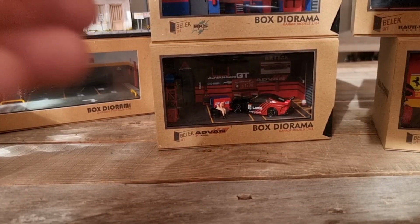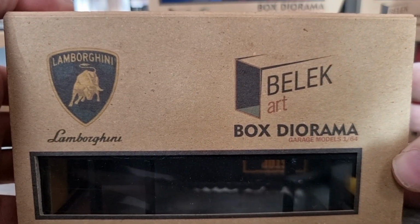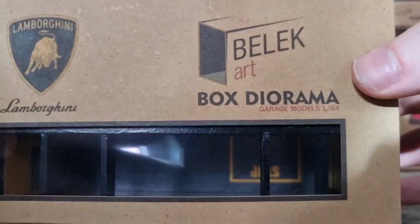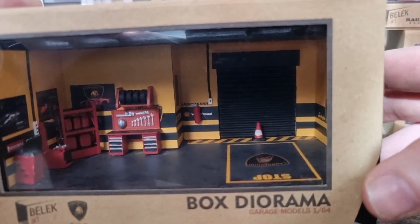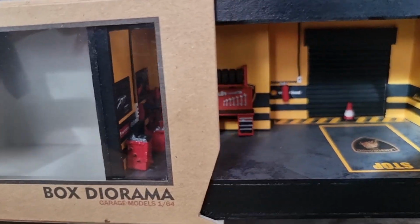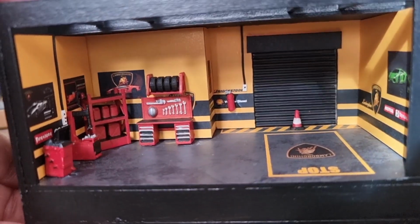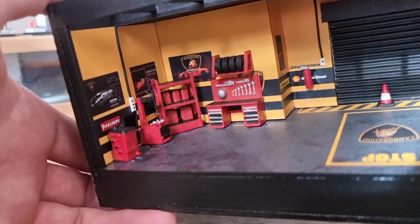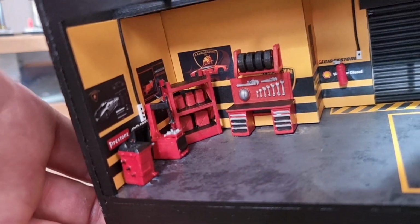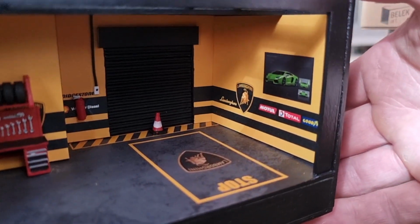We start with this smaller box diorama, Lamborghini. You see it's a Lamborghini diorama from Belekart in a 1:64 scale. It comes in a box because it's a box diorama. Duh. And you can slide it out. And here we have the inside of the diorama, and all the accessories that you see are coming with this diorama. Now it's perfect to display your car, have it on your desk, make photos for your social media.